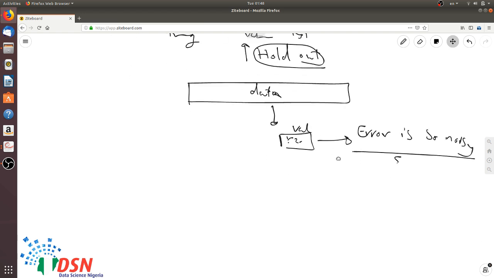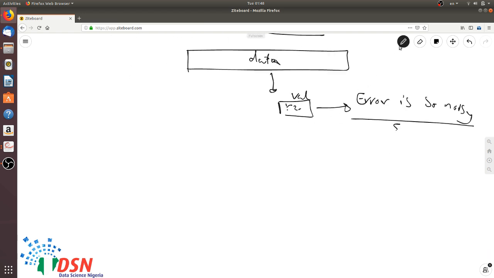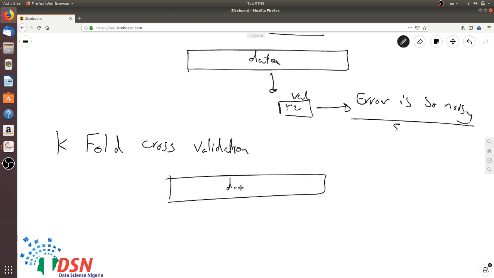One solution for this is called k-fold cross validation. We want to estimate the validation error. For this, we have the data, then we split the data into k folds: 1, 2, and k different folds.